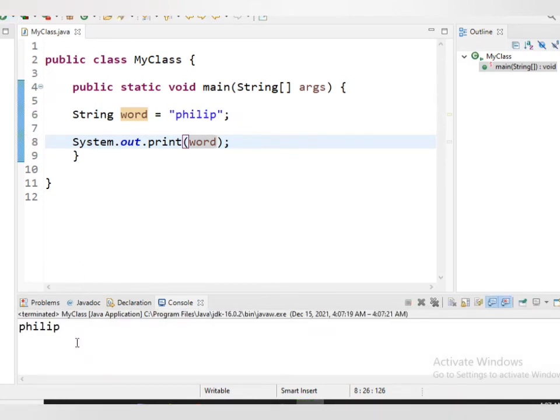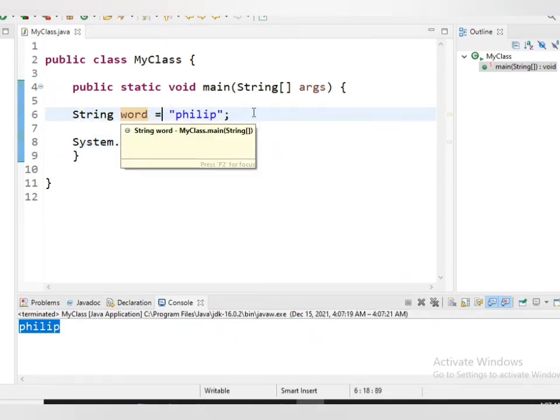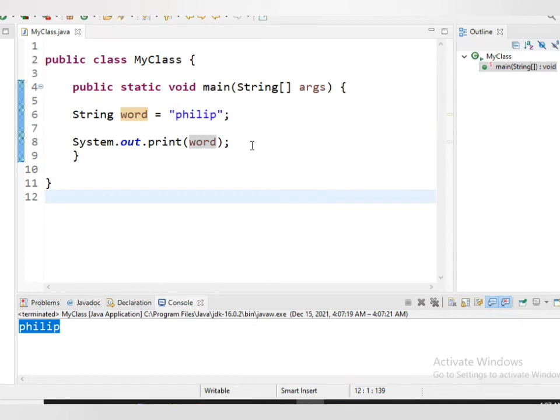We can see that Philip is outputted. So this variable word stores the value Philip, and then prints it out to the screen.